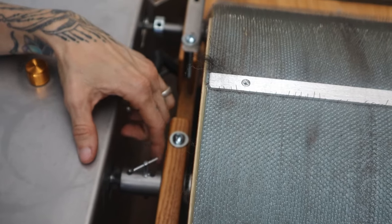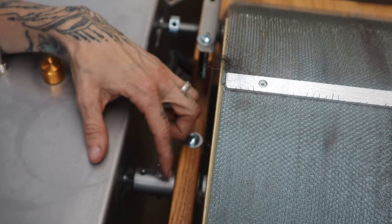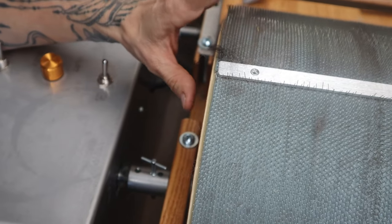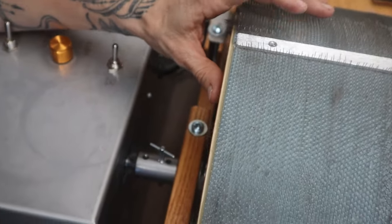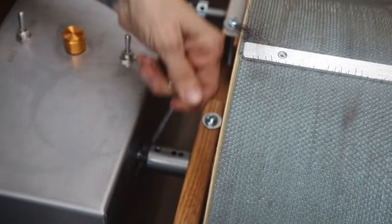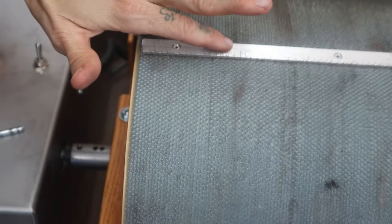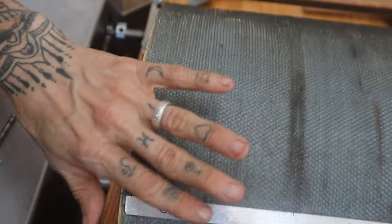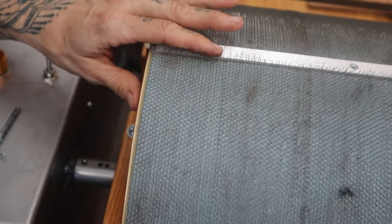This piece right here is called the T-pin. It's probably the most important technical element when it comes to using your Brother drum carder. In order to remove your freshly carded bat you want the large drum to be able to spin freely, and the only way to do that is to remove this T-pin. The T-pin keeps that drum locked into place. In order to remove the T-pin, this metal strip needs to be on the top of the drum. After you remove the pin, the drum can spin freely and you can go ahead and remove your bat.